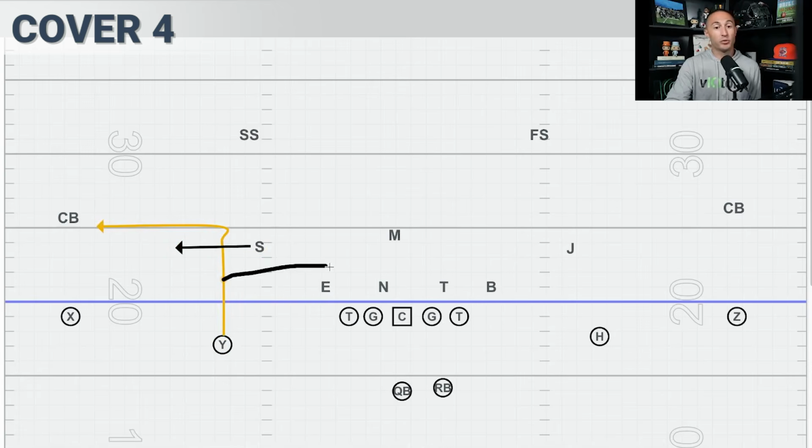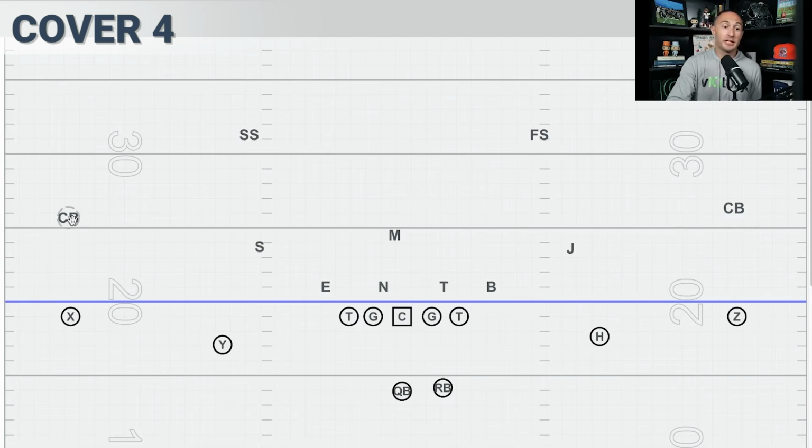If he goes under, what do we say in the other cover three? We're going to let it go. If he goes vertical, it's the safety's. It's his. Let it go. And it's the same thing for the jack on the other side. They're going to be playing this principle of I got him out, you got him vertical. If he goes in, let him go. And again, the corners are going to be matching up on number one.